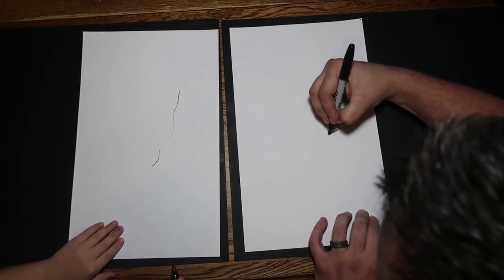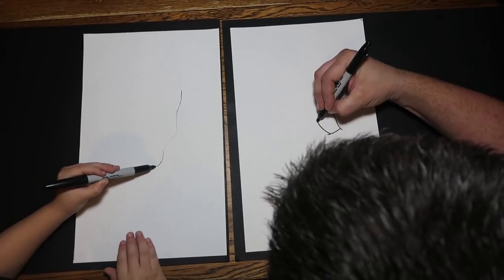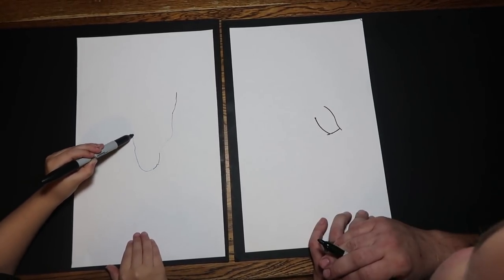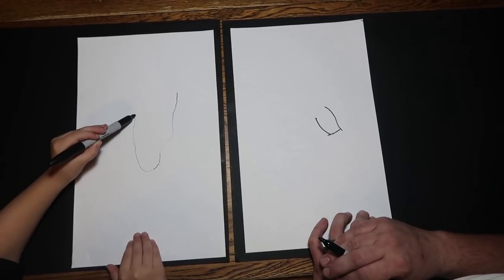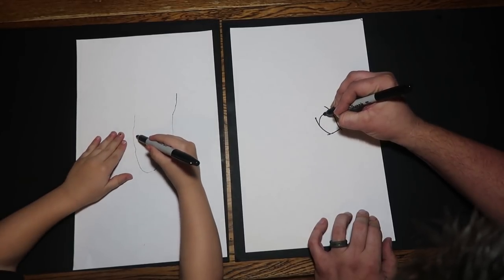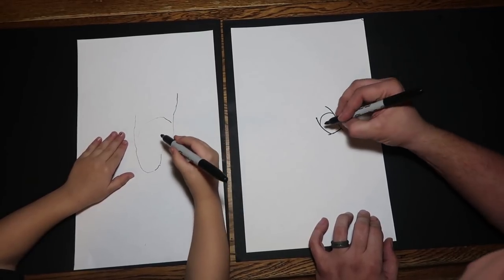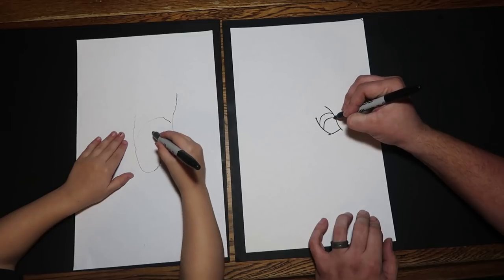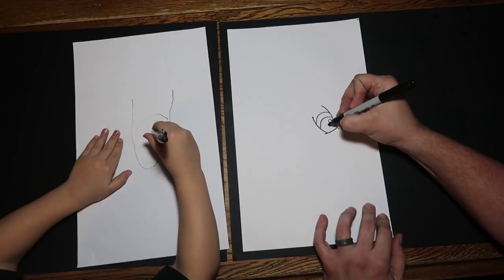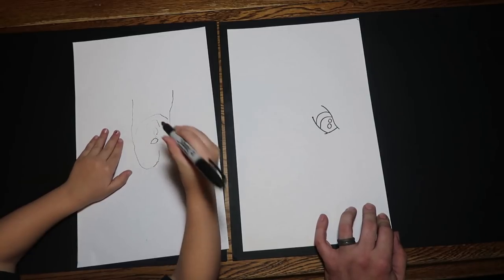Okay. And now we're gonna draw the final line, which is just like that. Can you draw that? That is perfect, Cody. Now let's draw the eyeball, okay? So we're just gonna draw a circle in between the two lines, just like that. And we're gonna draw another one. Let's draw two circles, okay? One smaller one and one bigger one. How you doing? That is awesome, Cody.